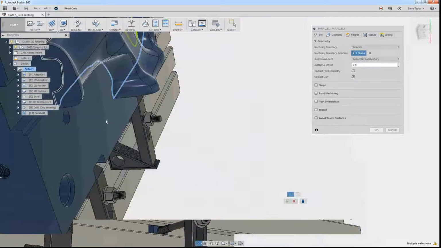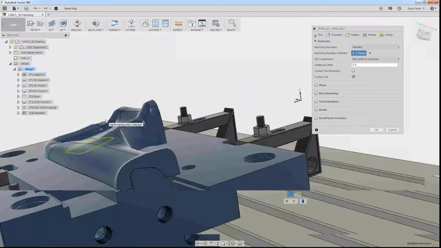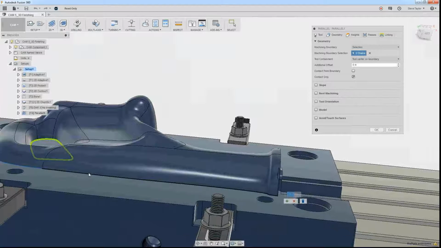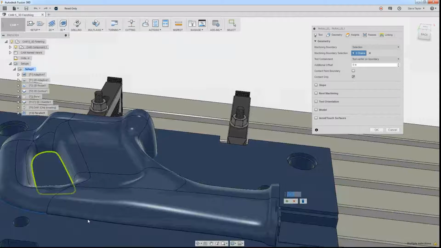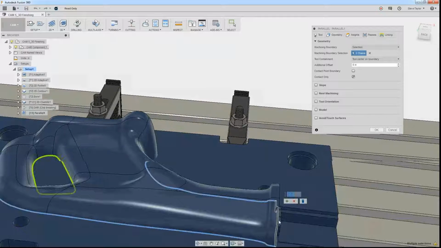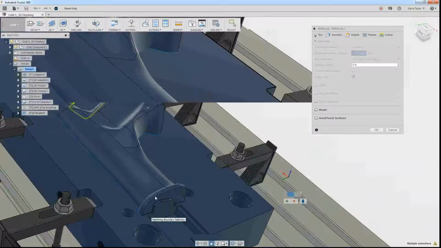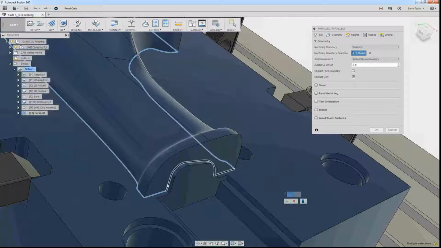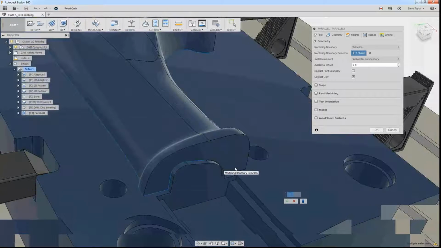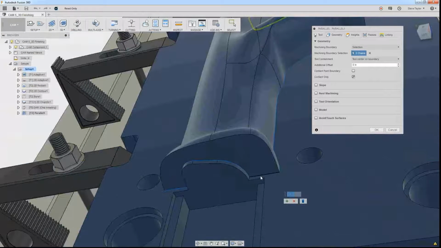Just going to work my way around this. Let's just move this around a little bit there. Got that one. We'll select that. Got it. And then we need to come into this bit here. I need to select that. There and there.